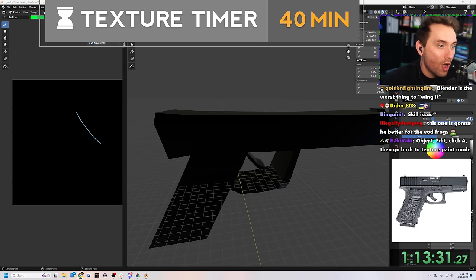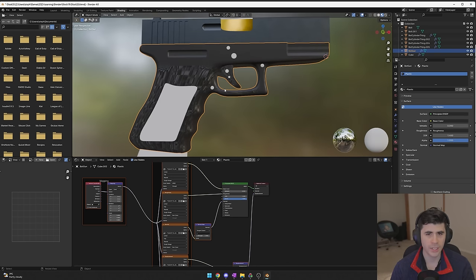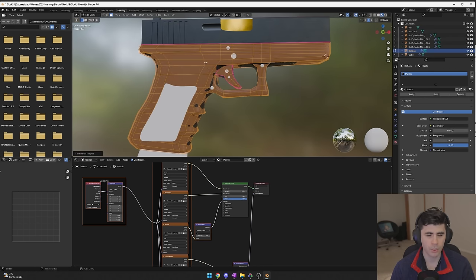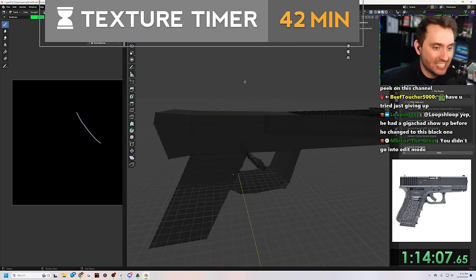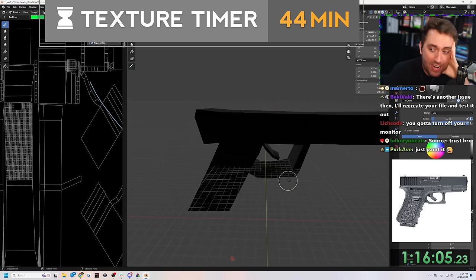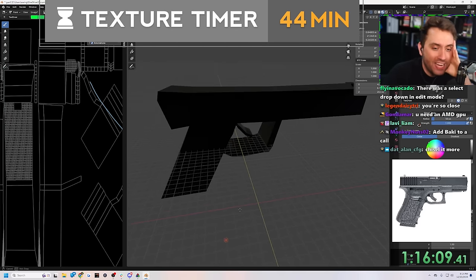Select this. Dude, if you tell me to do this one more time, I'm going to freak out. To assign this gold, I didn't UV unwrap. Smart UV project. Then look at that. Object. Edit. Click A. I'm selecting it. I don't know what I pressed, bro. All I know is this should be easy. Like, I've done this before. I've done the painting part.